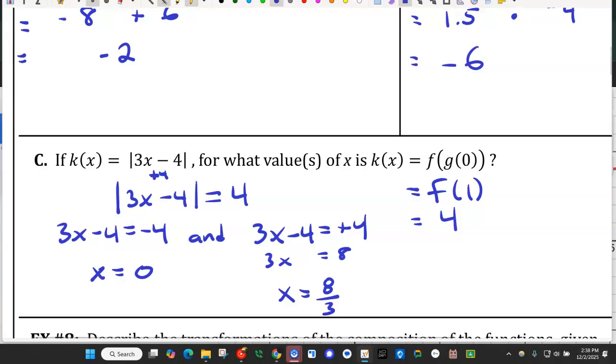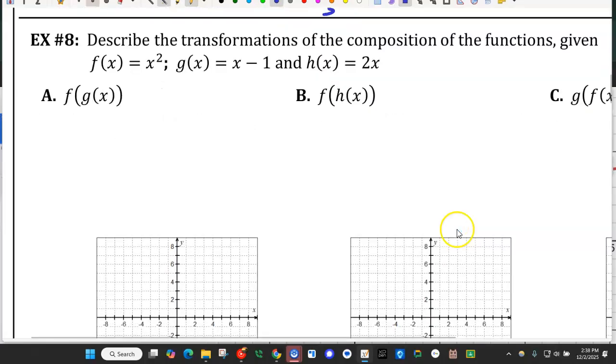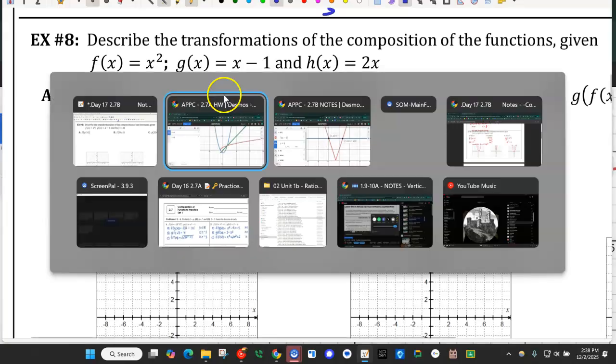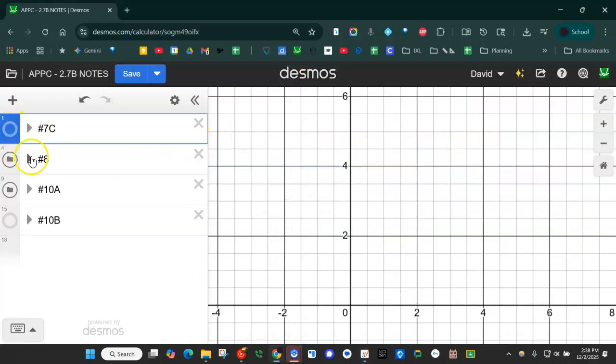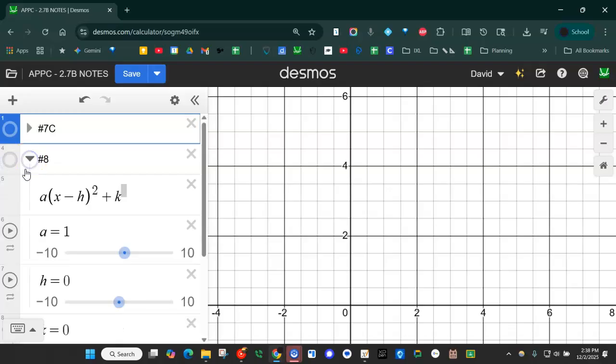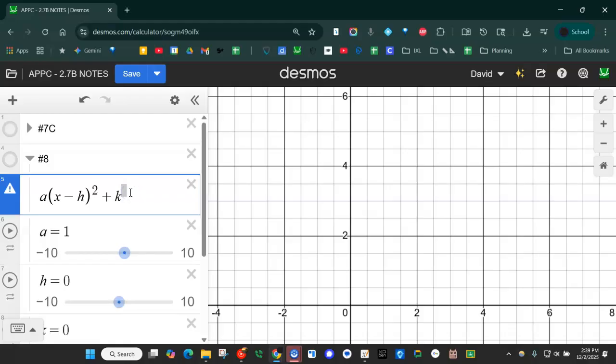All right, next let's look at graphing transformations. You must remember some of the stuff from geometry for transformation. Remember all the translations, rotations, reflections, and everything? It's a lot of that today. So if I look at number 8, a little reminder here.